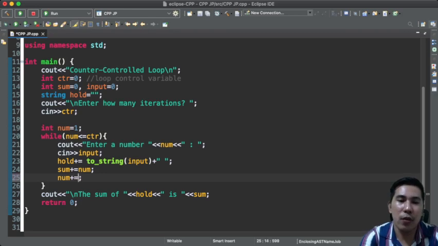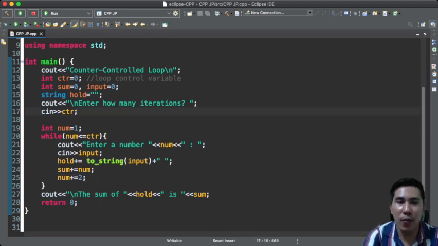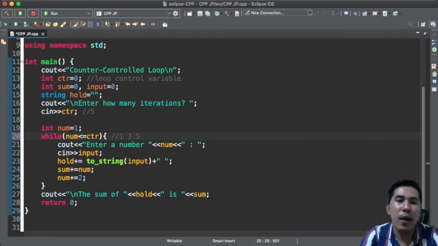So let's say maingon ta og 2. So ang interval niya is from 1 then 2. So kung 5 ang value sa imong CTR, mag-start siya sa 1, okay? And then ang increment niya is by 2, so sunod is 3, and then next is 5. So 3 times lang ang loop instead of 5.